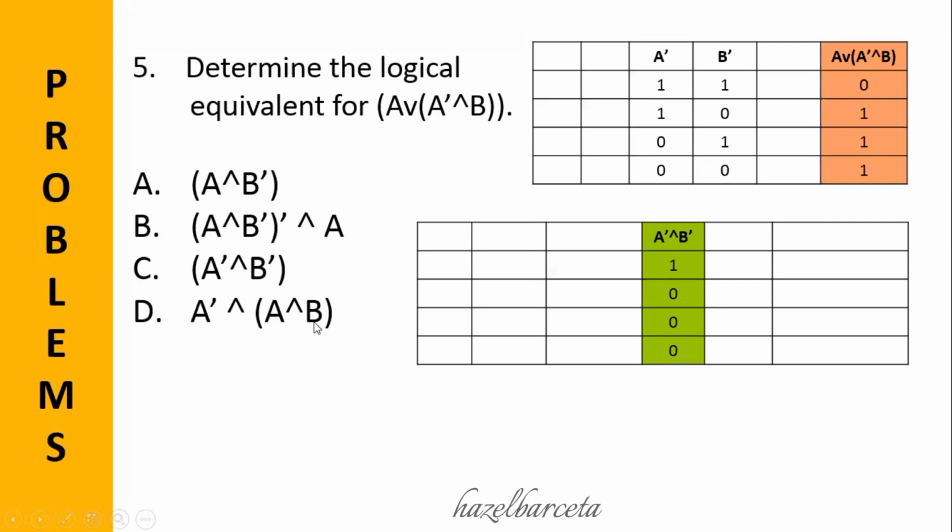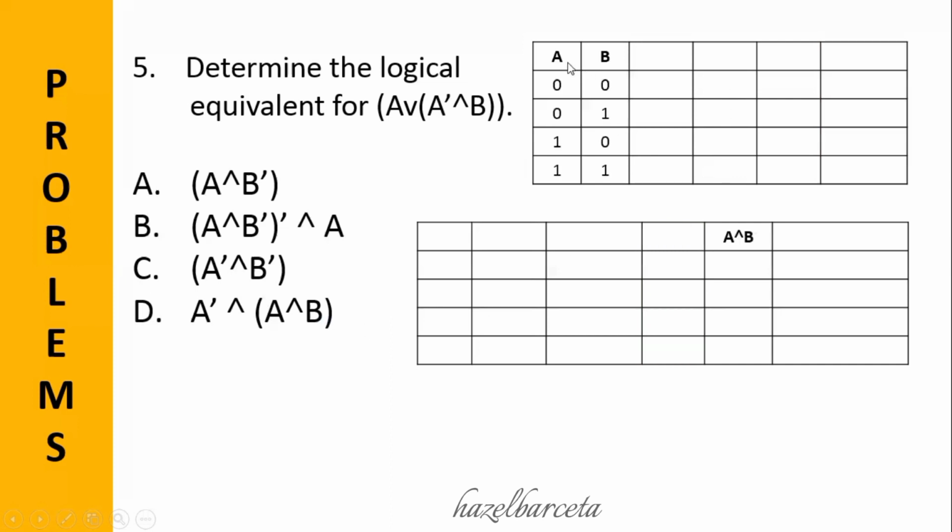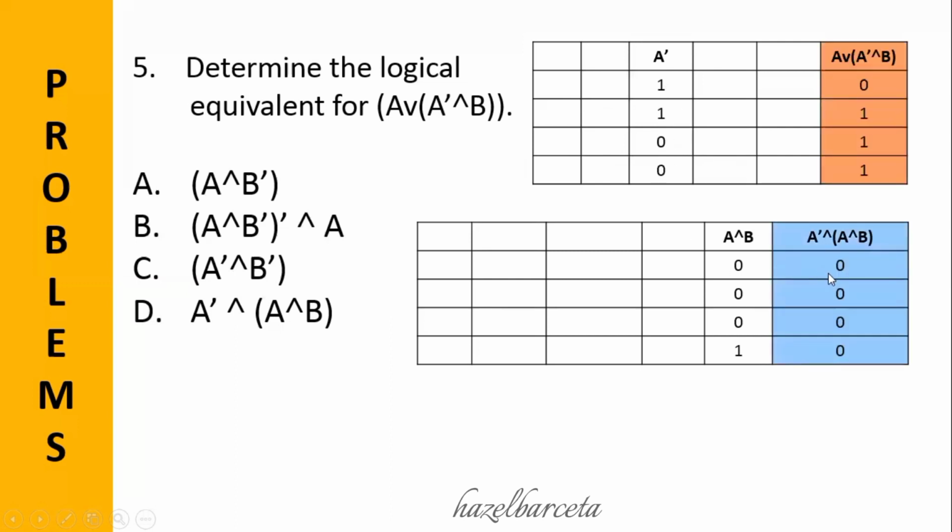Kay letter D, A and B po muna ang ating uunahin. Kunin po natin ang A and B. A, B with AND operation, 1, therefore 1 ang ating bottom, then 0 na lahat. Then, ano pa po yung isa? A prime. Ito at ang A prime, AND operation, so hahanapin po natin ang 1, 1 na inputs para maging 1 ang ating output. Unfortunately, there is none, so 0 po lahat ang ating output. So, sa hinabahaba po pala ng ating ginawa, wala po tayong sagot.